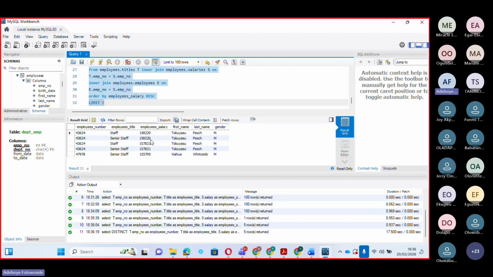Of course, it's showing me this guy's name repeatedly because his salary was increased like that.